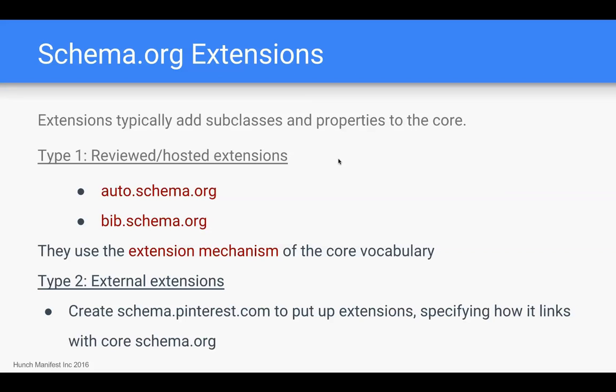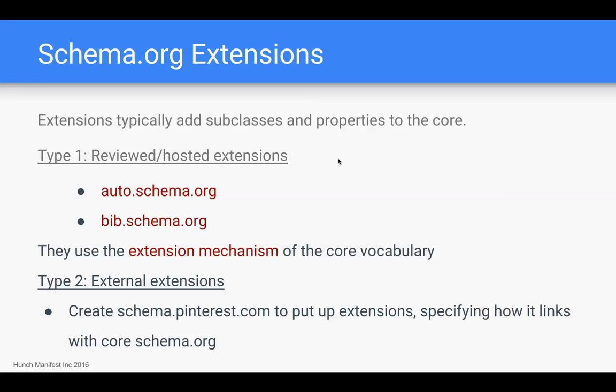And there's another one for the financial industry, the Financial Industry Business Ontology, FIBO, which should be coming out pretty soon as a reviewed hosted extension, but there are not too many being produced. GS1 is another one, which is a global standards body.